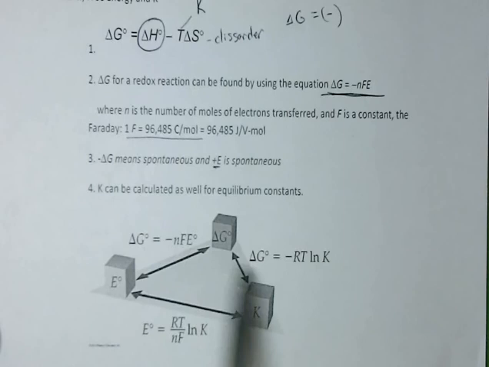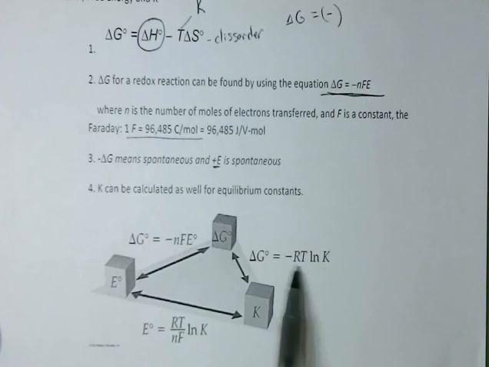If you want to find out what the equilibrium constant is, and you know delta G, R is one of the gas constants that you can use. That's helpful. T is the absolute temperature. And you can solve for E of the cell if you know the equilibrium constant, along with Faraday's constant as well. That is the pattern of how you want to solve those whenever you work them out. So again, delta G needs to be negative for it to be spontaneous. You also need the E value to be positive to be spontaneous.